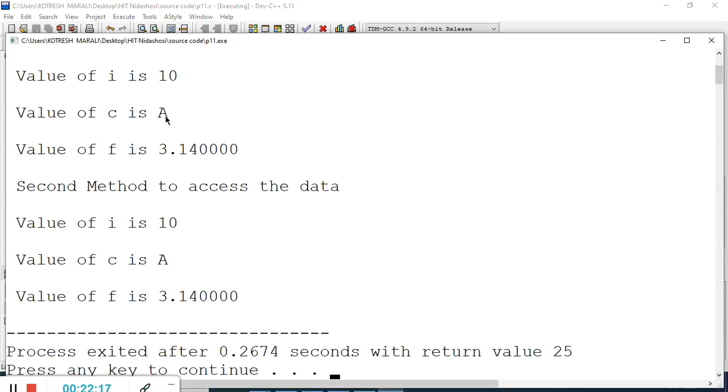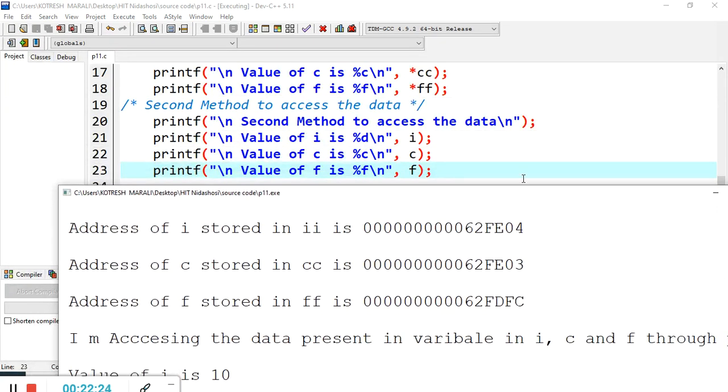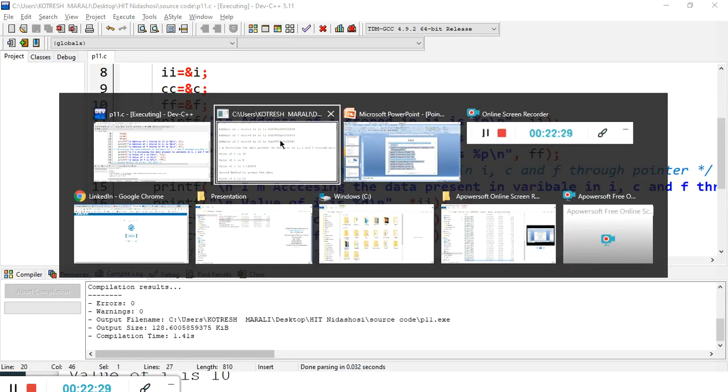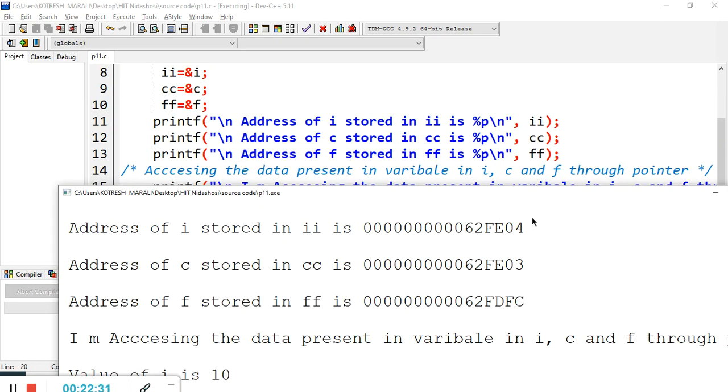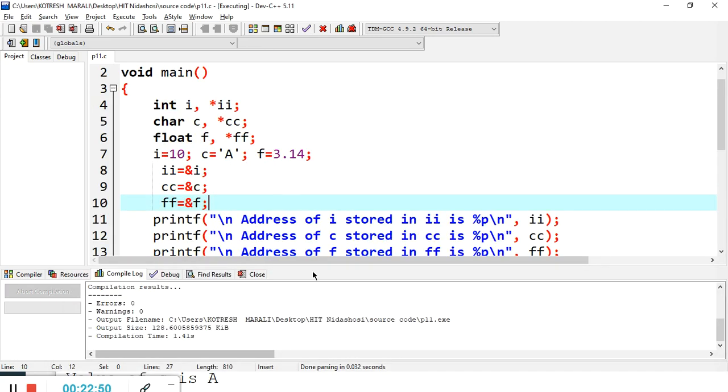Look at this. Value of i is 10, value of c is A. Now you can observe this: the first three printfs were with respect to address. 62FE04 was the address of i, 62FE03 was the address of the character c, and 62FDFC is the address of the floating point value f.